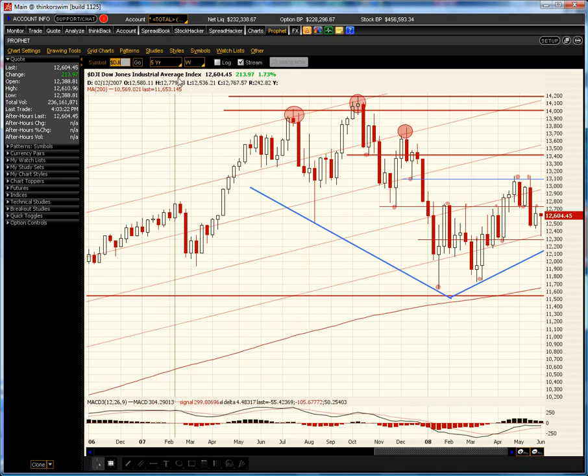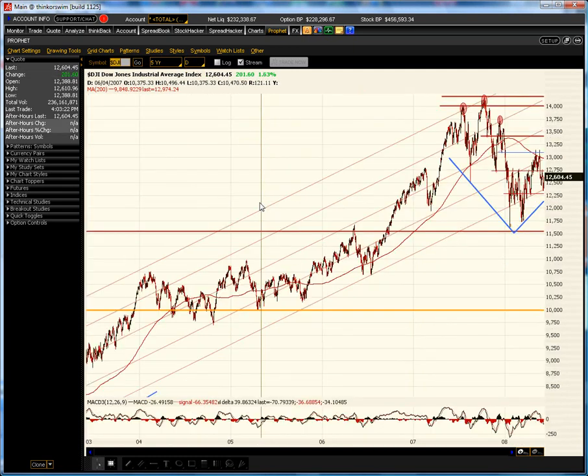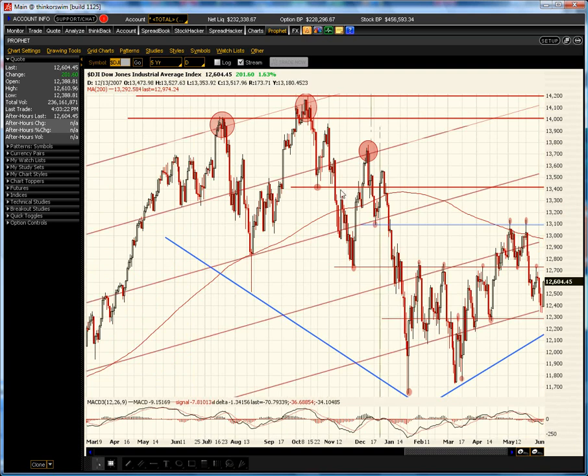Okay, I've got the weekly chart of the Dow Jones Industrial Average here, and let me go to a daily chart, because I do most of my analysis on the daily charts. The little red circles that you see are points at which the market had moved to and then bounced dramatically off of. Those points become significant the next time that prices come to that level. Sometimes more than others. For example, on this particular point, it did come back up here, but it didn't drop significantly. It actually rallied through to the other side.